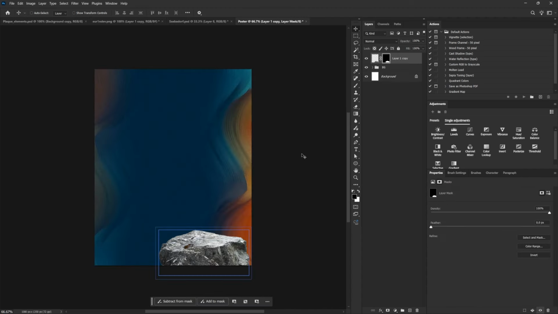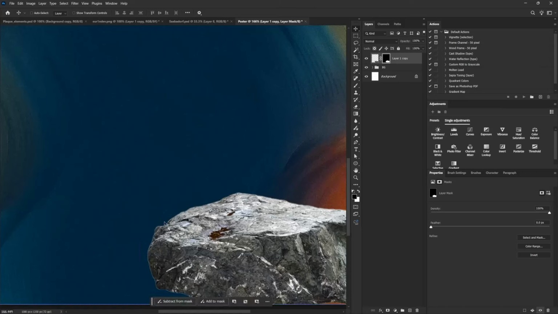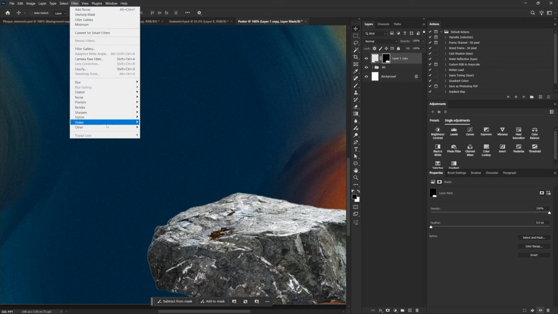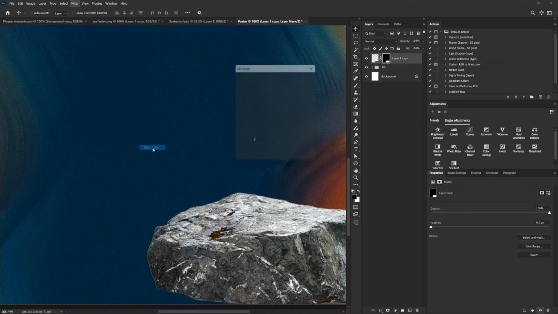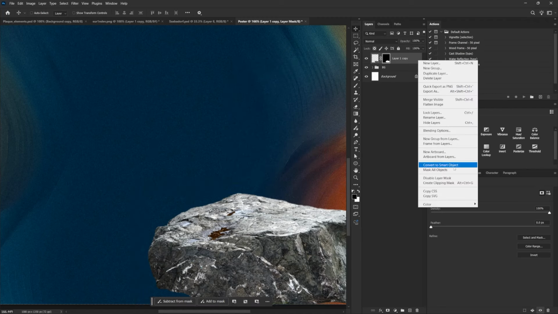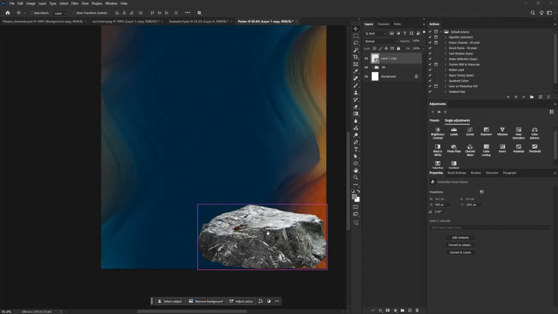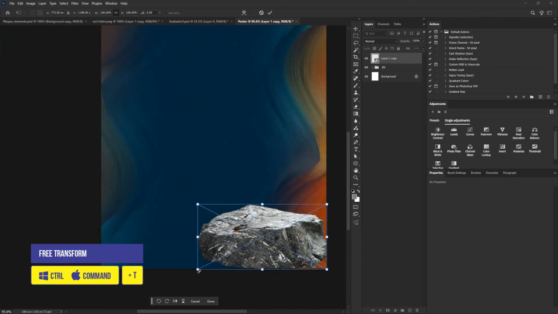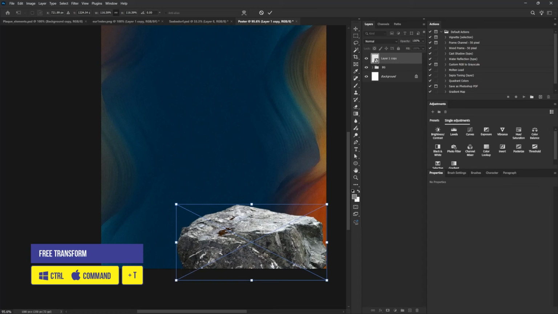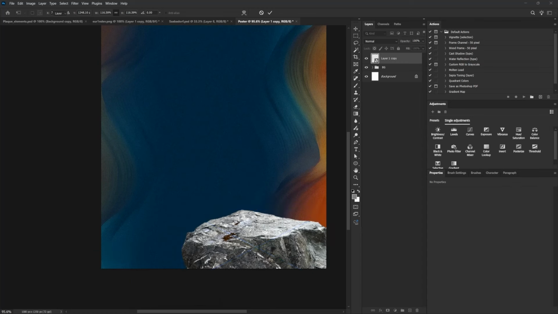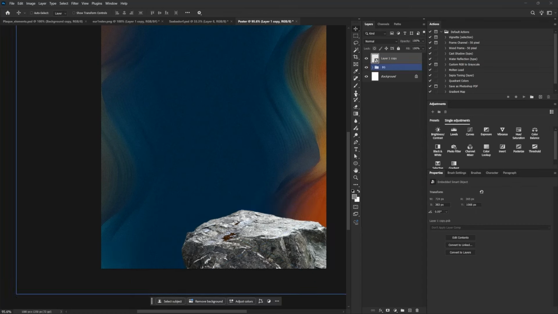So what I'll do is, I'm seeing these white lines around the image, so we need to take that out. So I'll select the layer mask of the image, then I'll go to Filter, Other, and Minimum. All right, then I'm going to select the OK button, right click on the layer and say Convert to Smart Object. The reason why I decided to convert the layer to a smart object is because I know I'm going to be playing with the scale. So in order for me not to lose the quality of the image, it's best to convert it to a smart object.